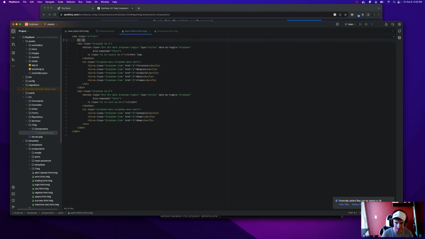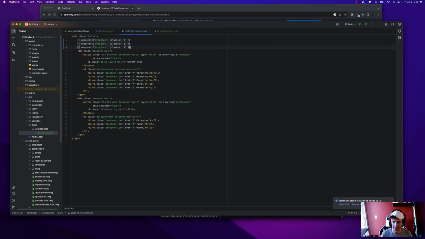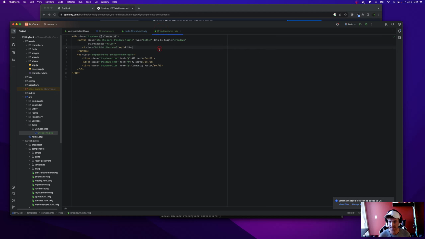So if I go component Dropdown, it's got to be uppercase, and then I need classes. This one isn't going to have anything, but the next ones will have like margin start 2 because we need some spacing on there. So these will then get passed in, and they should render out as CSS because we have them right there.